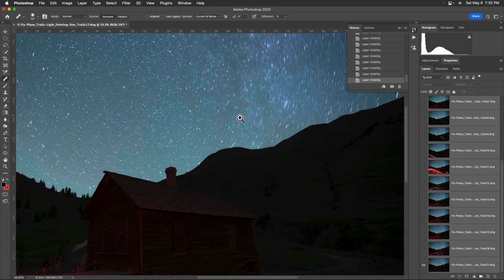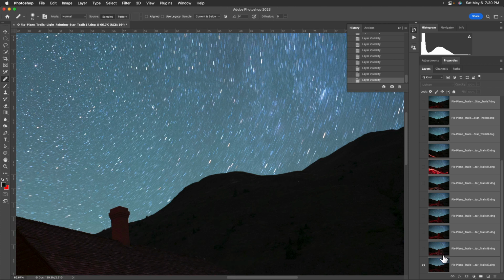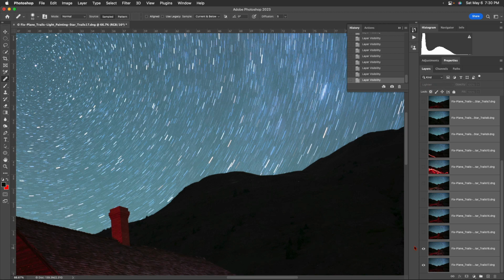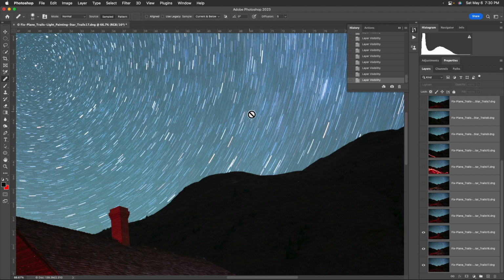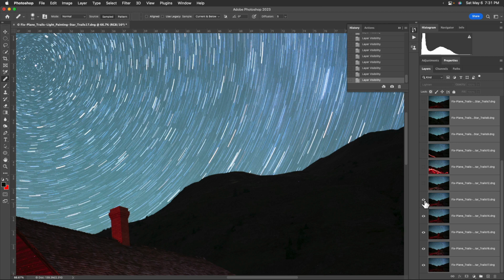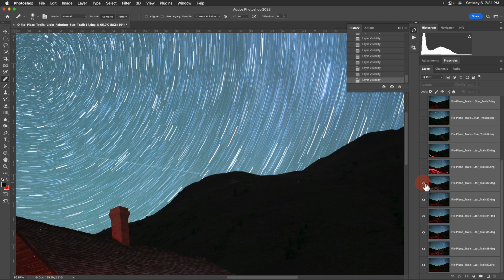And once again, just to get the idea behind the lighten: when I click on this next layer, because it is in lighten blending mode, it's additive. The lightest parts come through. So while the foreground is completely dark and doesn't change from frame to frame, more or less, the stars do move, and they move into a different section of the sky where that star is brighter than the sky behind it. So that's what the lighten blending mode does to these layers.